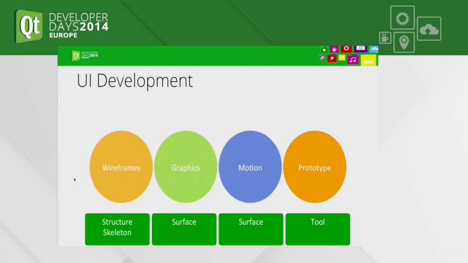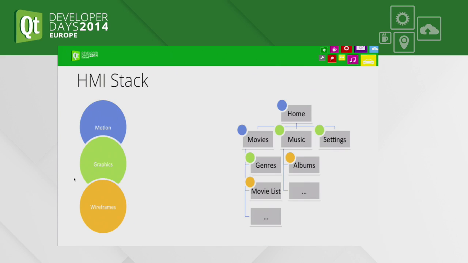So how do we work then with those different wireframes? Because you need to think about the different groups involved on the customer side. There's a user interface group, which writes the user interface specification. There are the designers, who come afterwards. After the user interface specification has been partly or fully developed, they go to graphics, Photoshop development. And afterwards, when everything is ready, they go to motion. And how can we support them in different cases? Actually, what we do is we follow their path. So think about it. You have one stack which is motion, one which is about graphics.